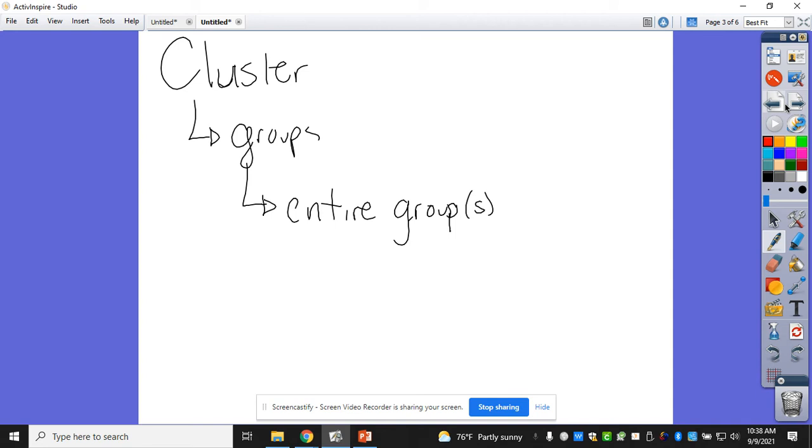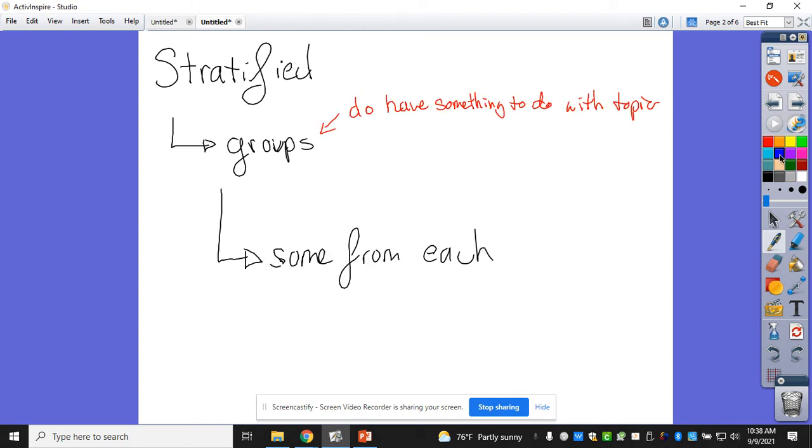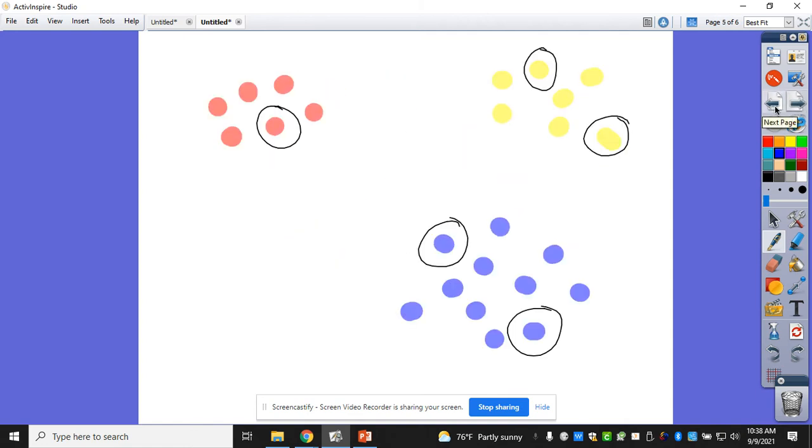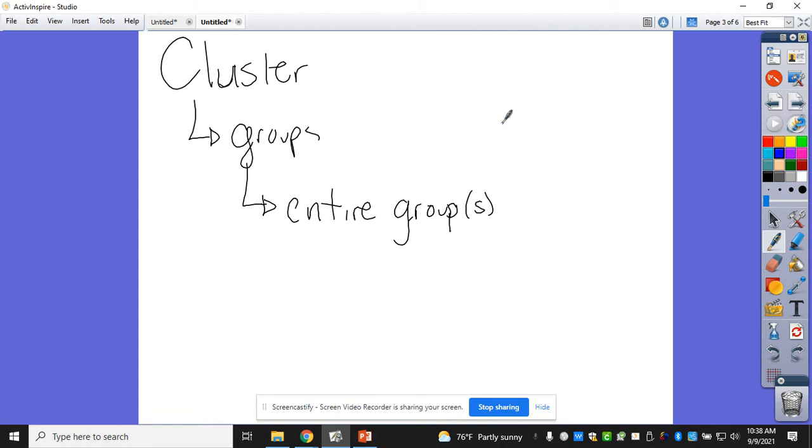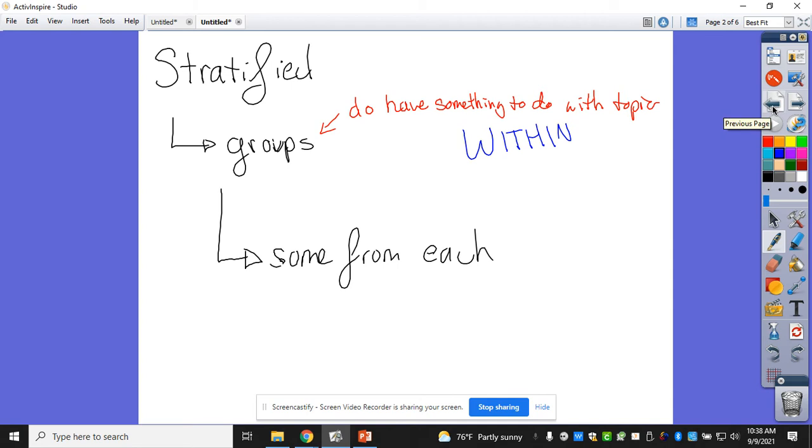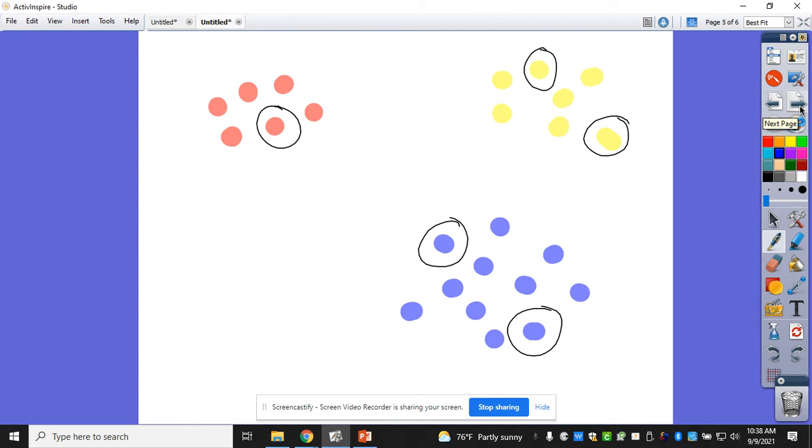So between and within, here are the groups similar between or similar within? Here they're similar within because within each group they're similar. Whereas with cluster, they are similar between. So these are similar within, and I do that on purpose. Why? What's the point of me putting ones that are similar between or within? What was the point of this whole slide? To make sure each group was included. Make sure the different, whatever they are, are represented.